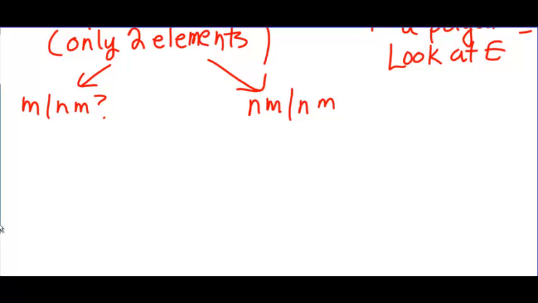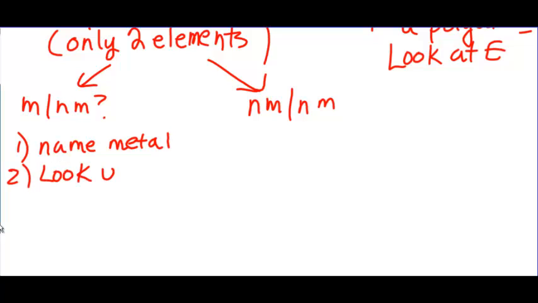You name the metal. I heard somebody say it. Copper. Okay? That's copper. You name it, copper. Then, whenever there is a metal, you have to look up your metal on the periodic table to see how many charges it has in its box. How many oxidation states? 2. Okay, that's a problem. That's the hardest one.